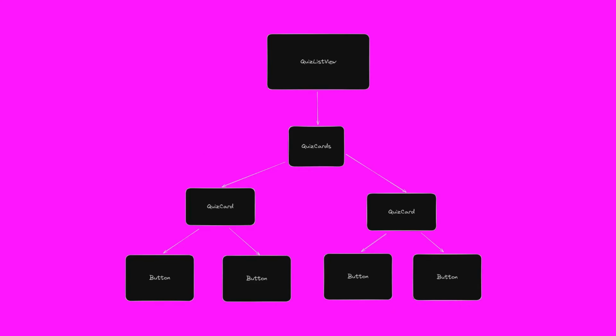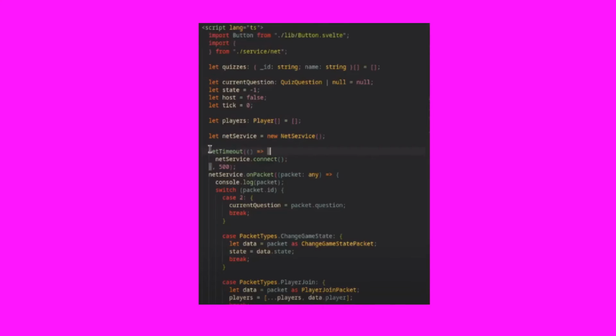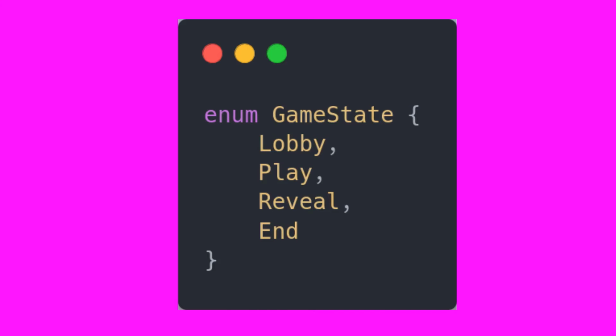We then group together these smaller components into a bigger one with similar responsibilities grouped together. Then of course we have our big boy app.svelte, but it should act as the ignition of our app rather than what we are doing right now, literally putting the whole logic of our application into it. In the last video we set up a bunch of game states such as the lobby state or the play state. It's sensible that we have one component each for these states, sort of like a view component, a lobby view, play view, and maybe end view.